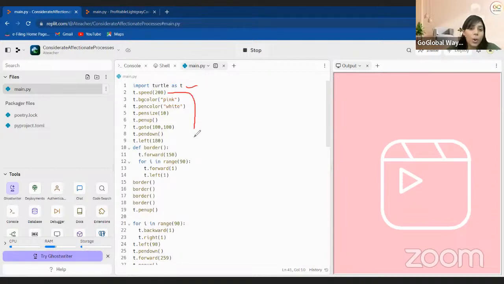Here you did all the things that we require, meaning the background color, the pen size, the position, and pen up, pen down. We usually use these when we don't want to write something or we want to write something. Pen down means I'm going to write something. Pen up means I'm not going to write anything.